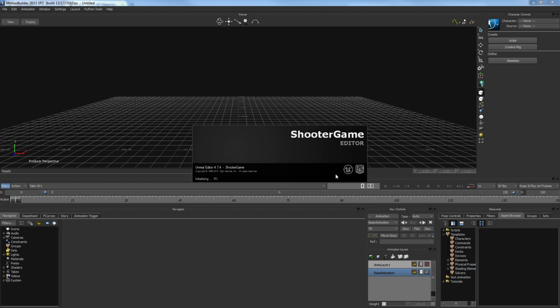It seems to be having some sort of leak that over time, after about 5 to 10 minutes, the editor playing the PIE tends to start to choke. It starts to lag and get frame drops.